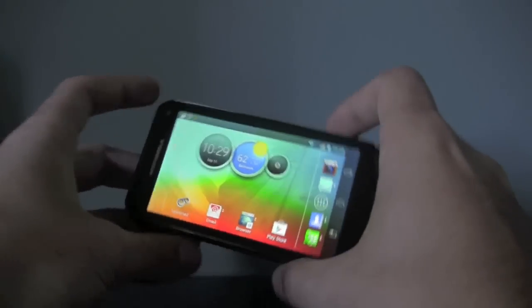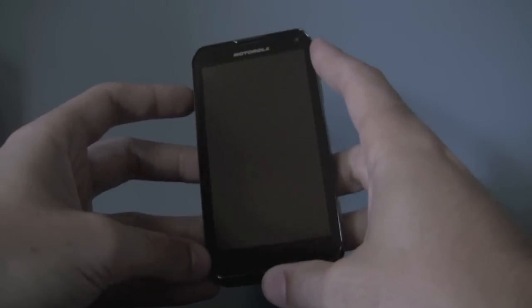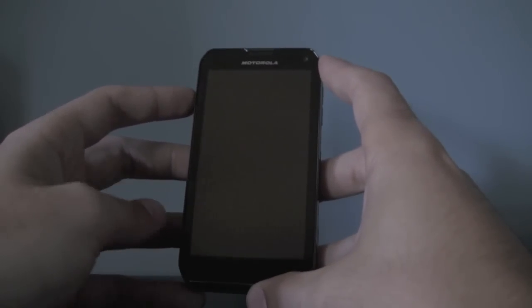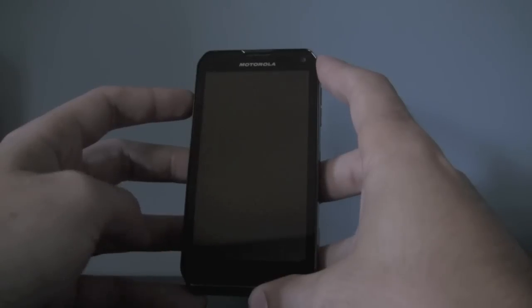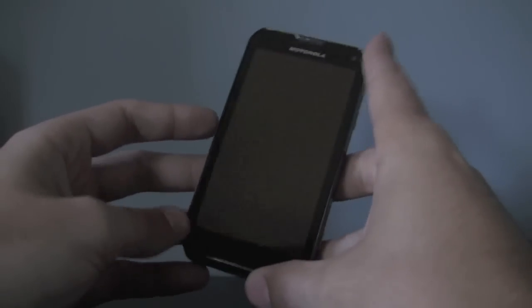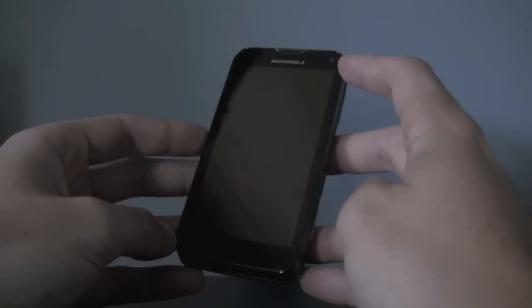But for now, let's take a look at some of the other hardware elements of the Photon Q. Starting with its 4.3-inch display. It's a QHD display. It's also splash-proof, so like a lot of the recent Motorola devices, getting a little bit of water on the screen, no problem. Not water-resistant, can't be dunked in water, but it definitely carries some resistance to wetness.